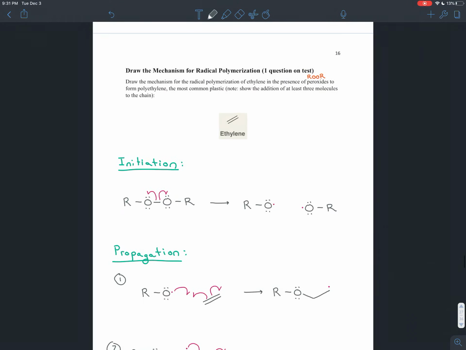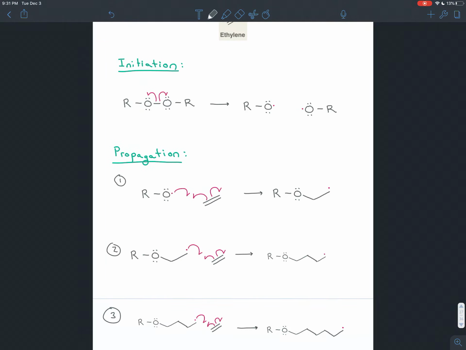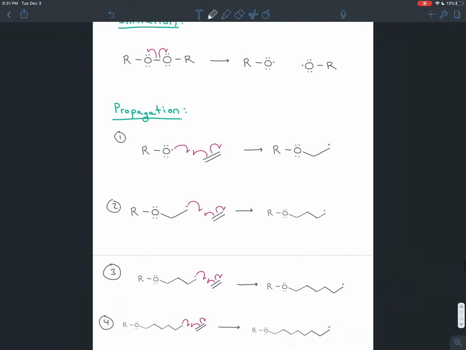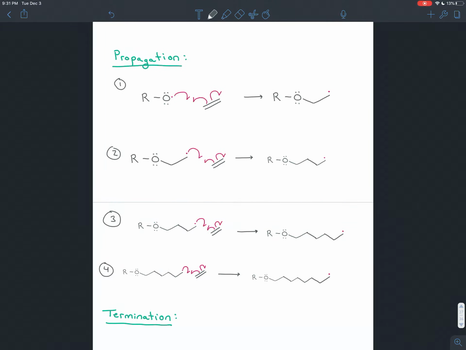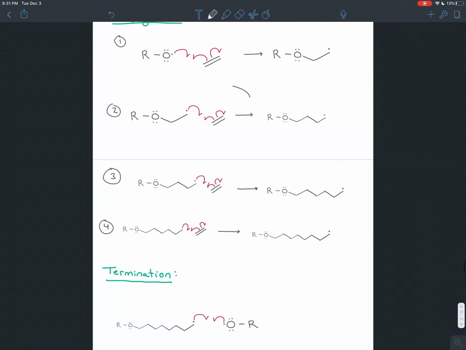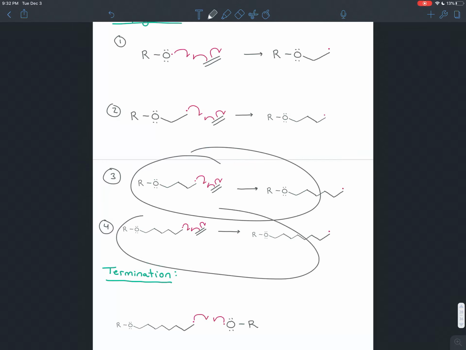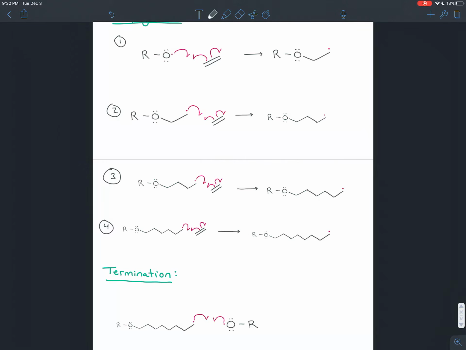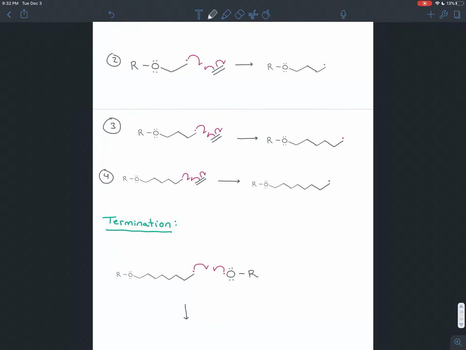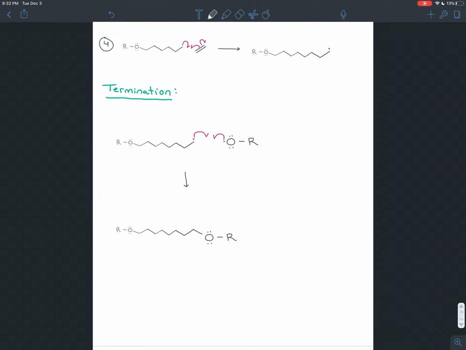So in these radical polymerization reactions, you take a tiny molecule, in this case a plant hormone, a gas. You create a radical reaction by having peroxides, heating those up just a little bit. You get homolytic cleavage. And then those peroxide radicals initiate a polymerization reaction. They add onto one molecule to create a new radical, which adds onto a second molecule, which adds onto a third, which adds onto a fourth. Eventually you end up with long chains. The longer the chain, the more solid the plastic is. Finally, a second radical caps off the radical at the end of that chain, and that's the termination step.